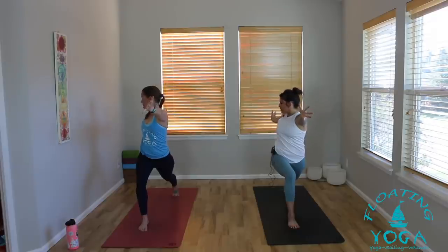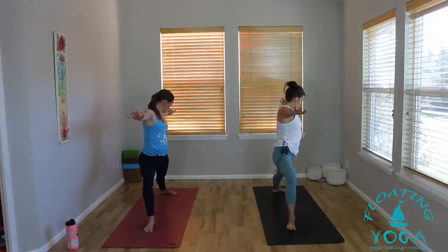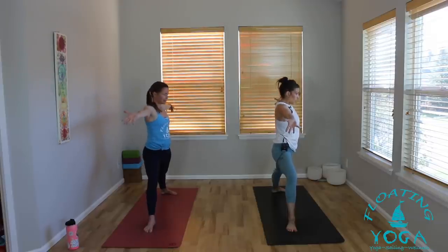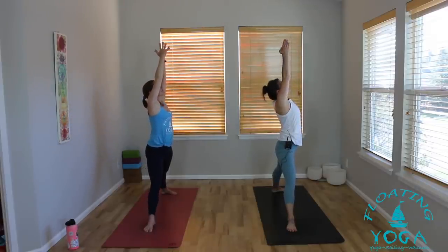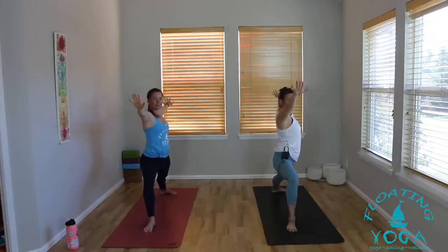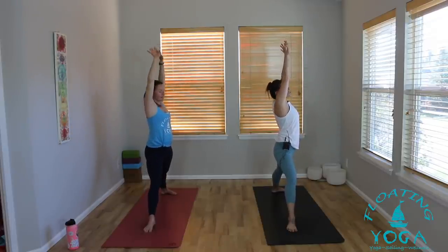Open arm twist to the right, breathe out. Relax your shoulders down, reach through your fingertips. Take a deep inhale. With control, warrior two — windmill your arms open as you exhale. Take a moment just to settle into your legs. Press your feet down, relax your shoulders. Inhale — squeeze your front leg straight, arms up, palms touch, reach through your fingertips. Back to warrior two, exhale. Inhale, legs straight, arms up, reach. Warrior two, exhale. One more — inhale, reach, lengthen. Warrior two, exhale.